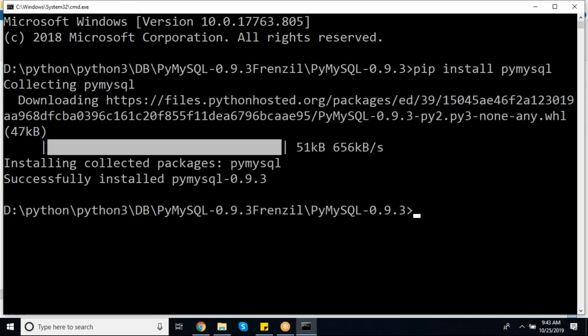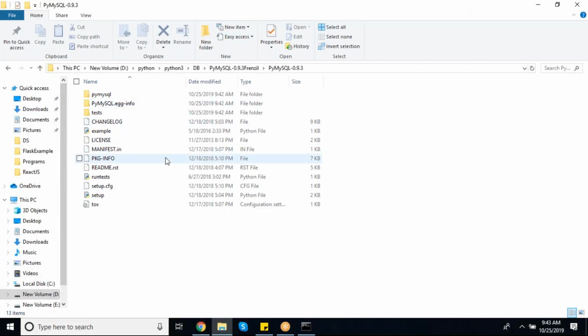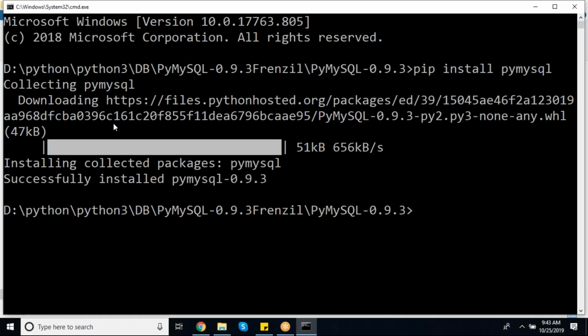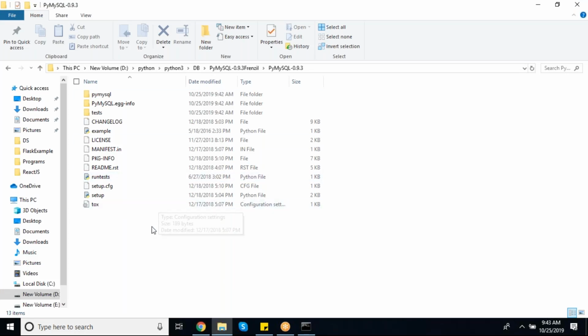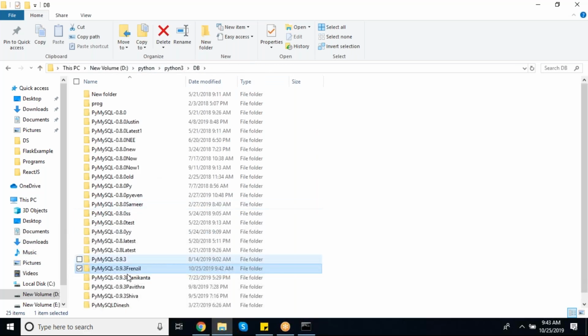Okay. Clear, right? Yeah, clear. Next. So I have done that particular thing after downloading PyMySQL. I have installed that particular thing. Next thing is I can write my programs over here. I will copy my programs. It is there in another folder.